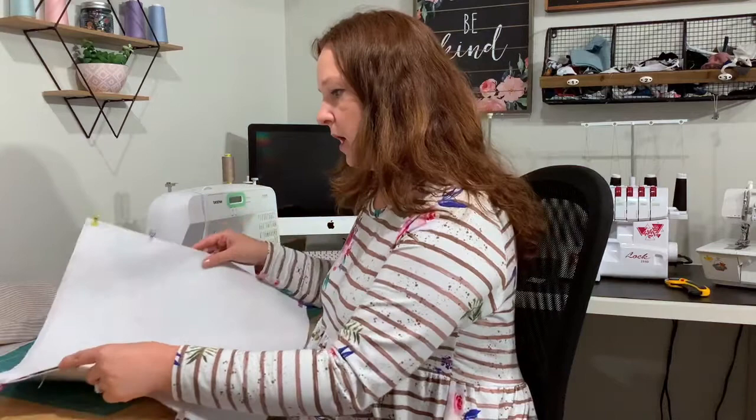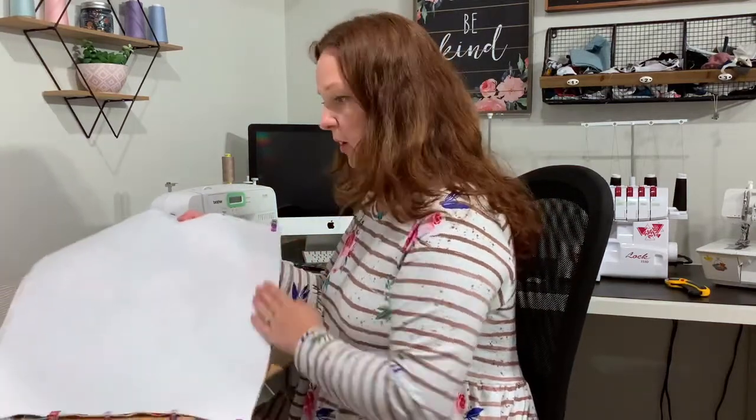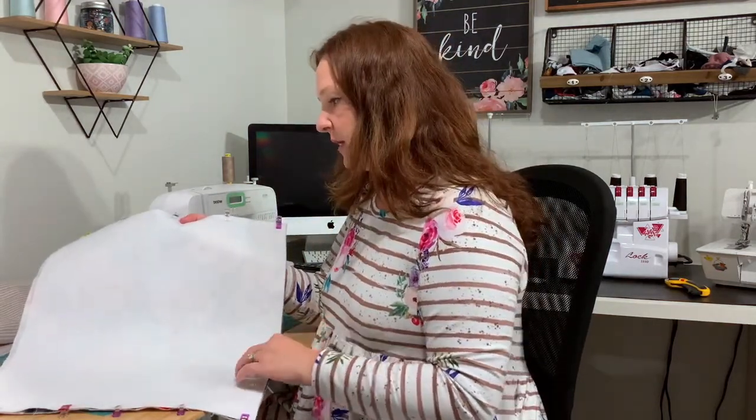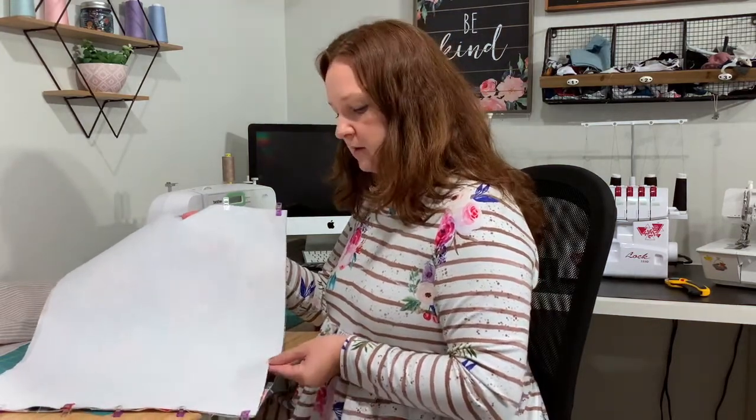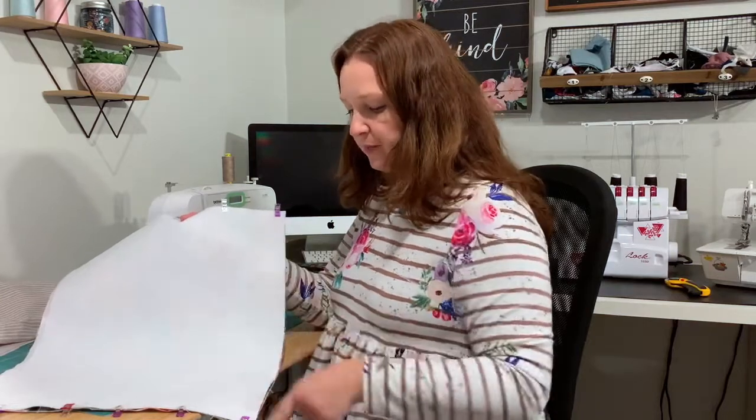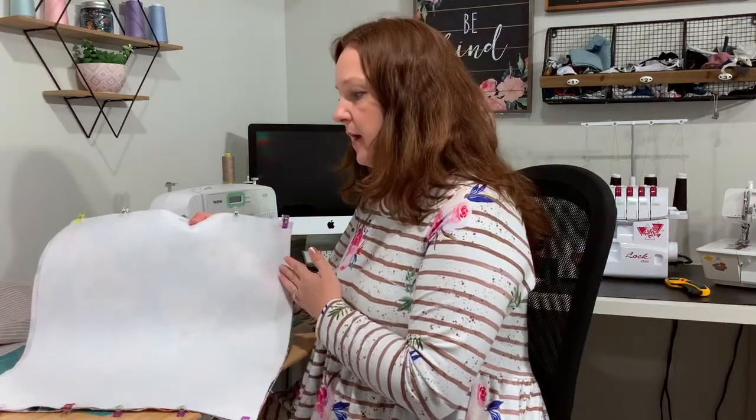And then we'll move along to the bottom edge, where we'll do that same stay stitching procedure that we did on the lining. And that's going to be exactly the same, stitching through one layer at approximately 1.4 centimeters seam allowance. And we'll sew around the bottom loop and then snip in towards the stay stitching line. And then we'll move along to attach the base. So I'm going to get started on that, and I'll show you what it looks like when I'm done.